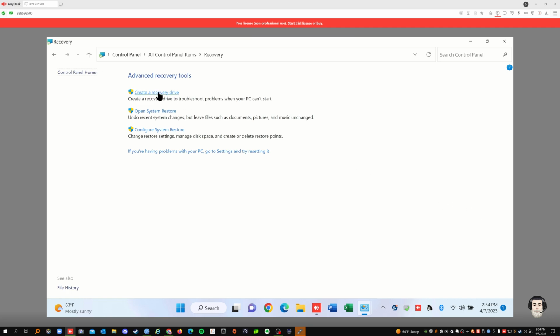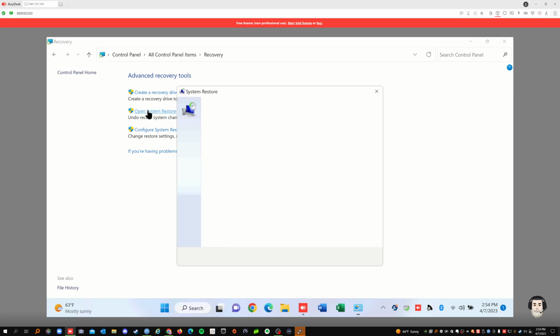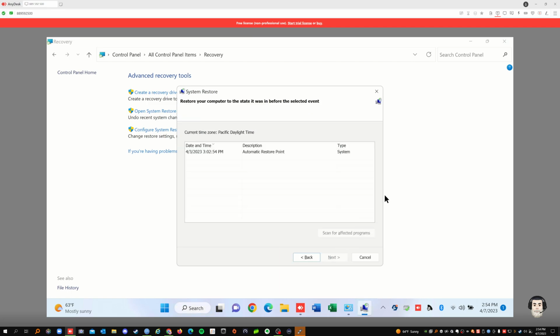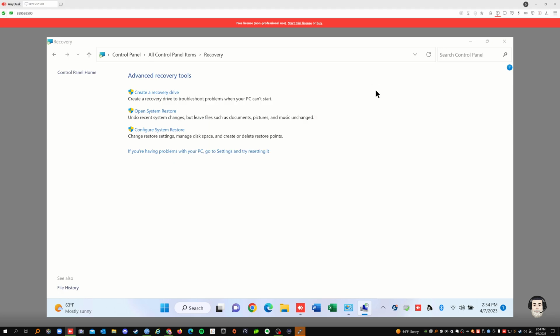Create a recovery drive if you want to create it on either a disk drive or a thumb drive. Open system restore point. That's if you want to open the system restore point. The last time it backed up a system restore point was back on April 3rd. And then you go next, next, next, then it'll recover your computer. Okay? But in this case, your computer's healthy and you're fine.